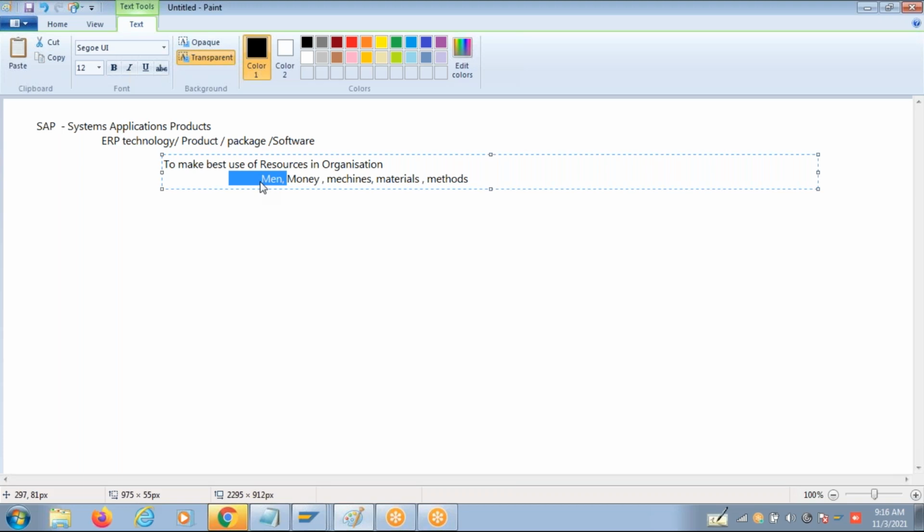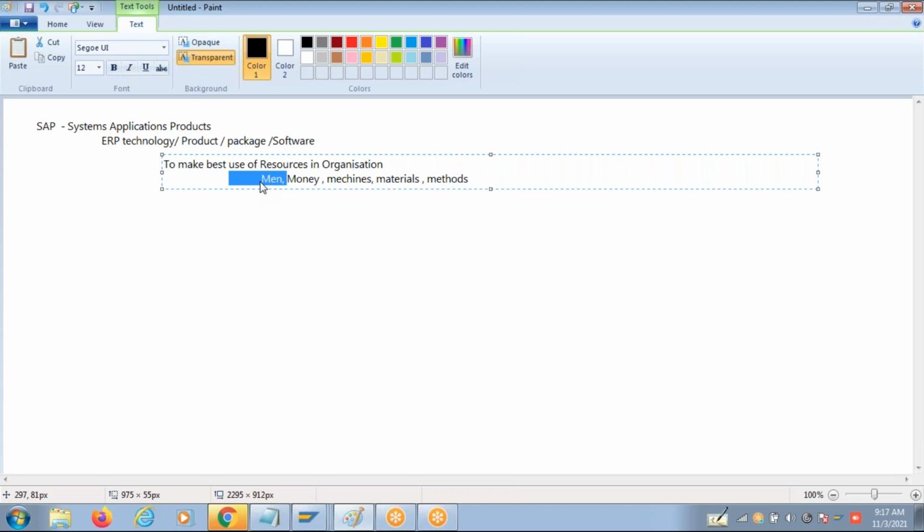So when you make the best use of all these resources, what will happen? When the company makes the best use of all these resources, the average cost of every product or every service that the company is producing, the manufacturing cost of the product, is reduced.